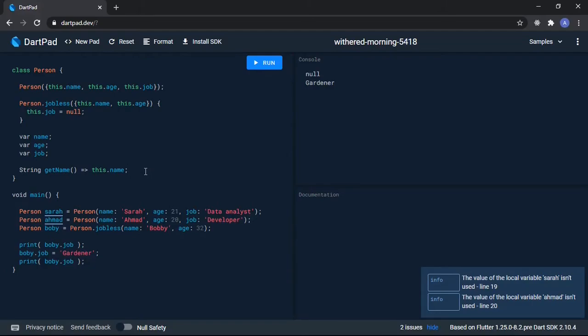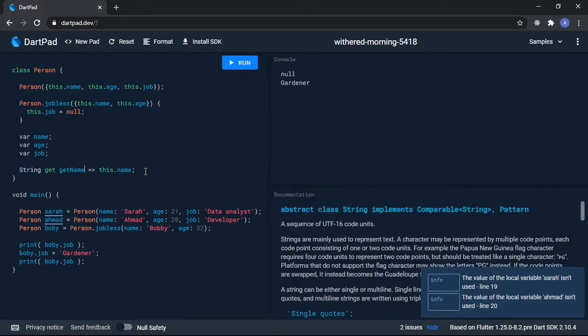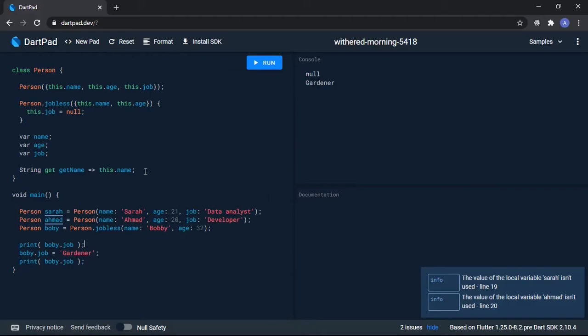It's very simple to make a getter for the name we have. All we need to do is use the get keyword like this, and with a getter you don't need the brackets. That's the difference. They are also methods, but you don't use brackets with the getter. This is a getter that will return a string, get name. When we use the dot notation, with this dot, we're actually calling the getter.